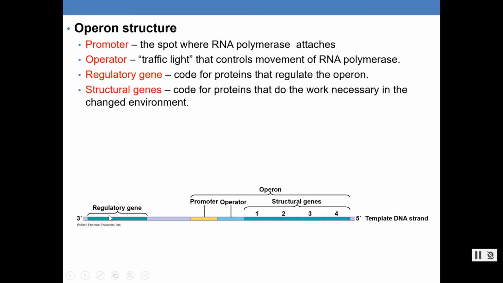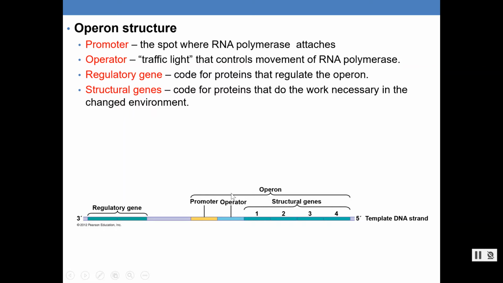Now in this particular thing, we also have another gene. So somewhere else down the DNA, there's a promoter and a terminator, and there's another gene that's nearby this region, and it's going to make its own mRNA. We refer to this as a regulatory gene. Because it's going to make an mRNA, and then it's going to get translated into a protein, and that protein is going to be involved in regulating this series of genes. So this is referred to as a regulatory gene. It codes for proteins that regulate the operon.